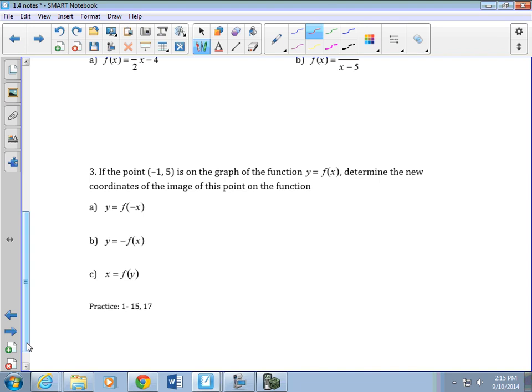When you're working on these ones here, though, you just have to see which is this being applied to. I'll do a couple of these ones on number 3 before I end. So this is changing your negative. So this is saying to your x-coordinate, we're going to apply a negative. So this one would be at 1 and 5. This one is applying to the y because it's affecting the function x. This point here is the same as the y is your f(x). That's when you've inputted your values in. So this one would now be at negative 1 and negative 5. This means you're inverting it, so this would be at 5, negative 1.